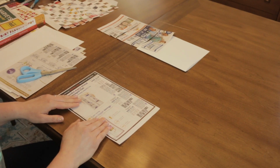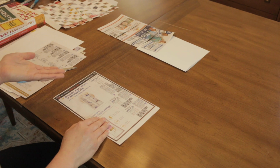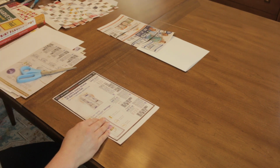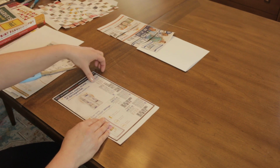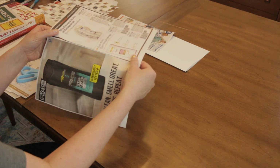I'm choosing to start with the junk mail because I don't have a ton of paper at my house and I don't want to use up good paper if I feel like I might make a mistake. So I'm going to start with junk mail. You can start with whatever you like. What I like about the junk mail is it comes pre-folded.